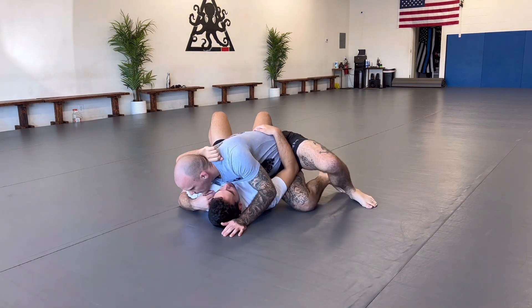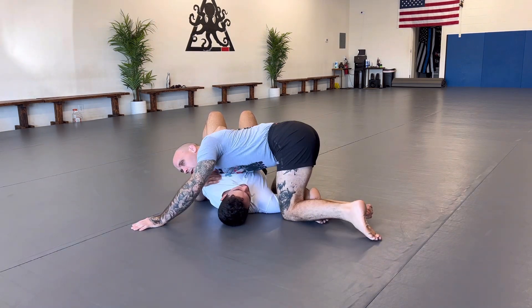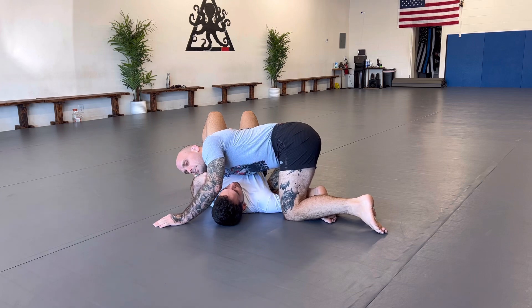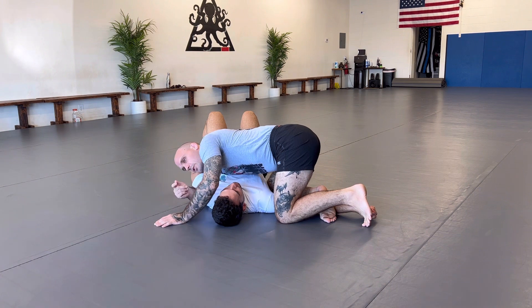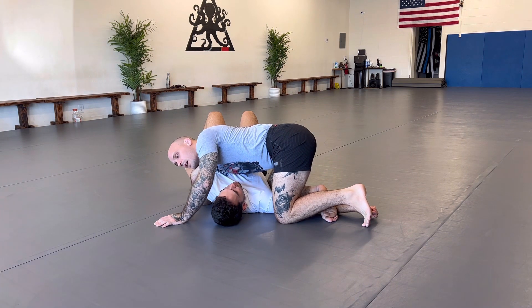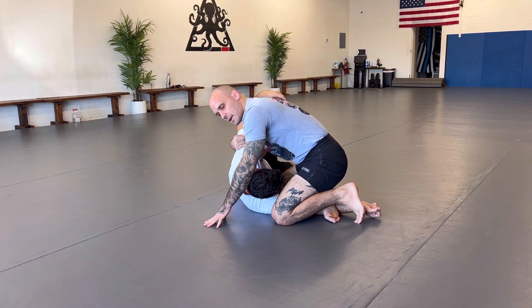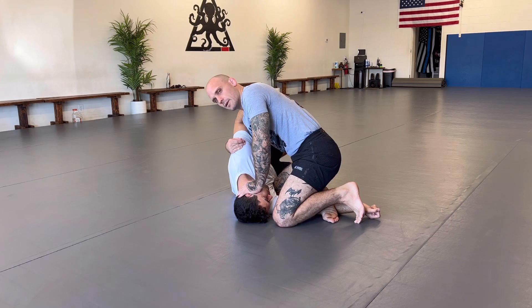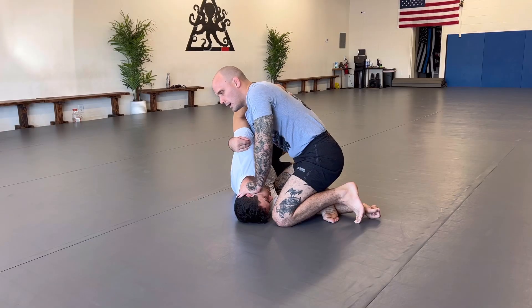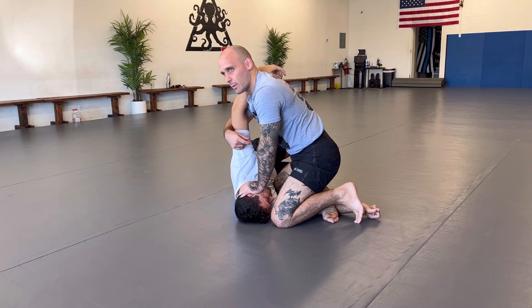So again — side control, I drop my hip to his hip, make space so I can pin. Head-side leg goes over, then I do a little hurdle where my hip-side leg goes over. Now I need to pull his shoulder off the mat to expose his back. I use an under-hook, grab the shoulder or tricep, and push off the mat and pull him up to his side. This is where I add a little mean stuff — I smash his head into the mat, extending this arm up so I get his right hand and left hand as far from each other as possible.